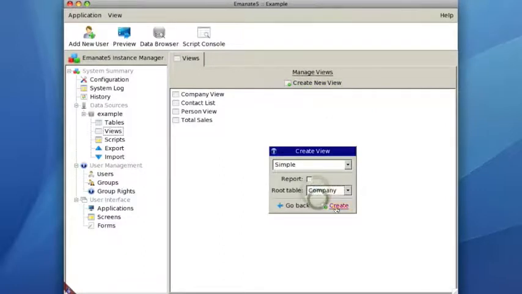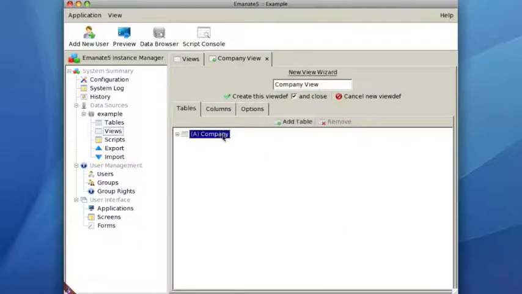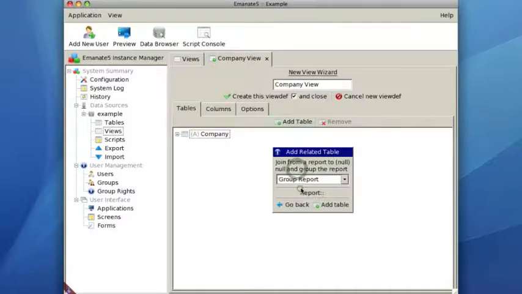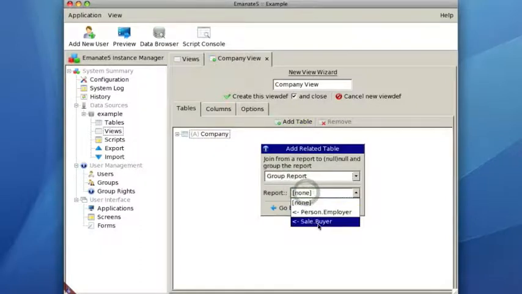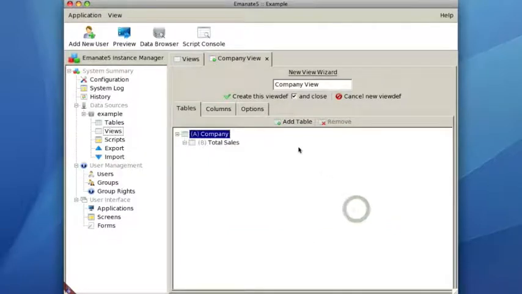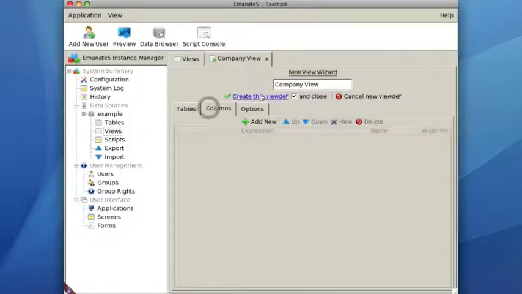Let's create a further view so we can see sales by company. And the columns we'd like to see. Retitle it.